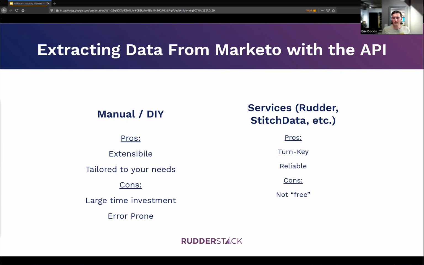I mean, of course, it can natively integrate with things like Salesforce and push it around there, but if you want to get that lead score, for example, out of Marketo and into your ticketing system like Zendesk or Intercom or something like that, you're going to be hard pressed to get it out there reliably. So having it in your warehouse and then using Rudder to sync it back into those systems solves that quite nicely. Yeah, that's a really, really good point.